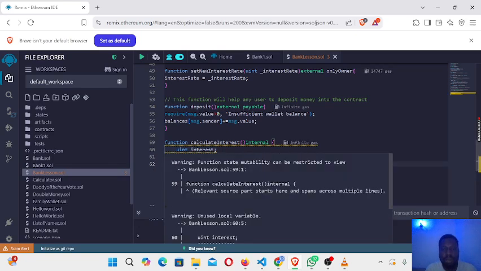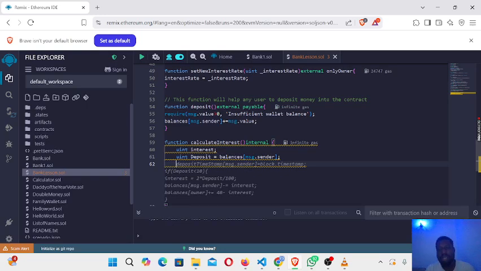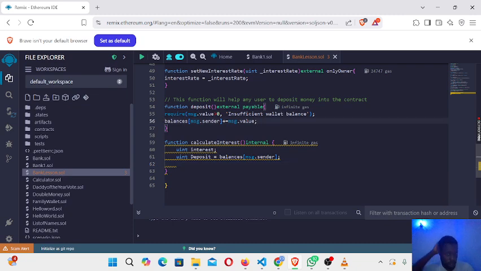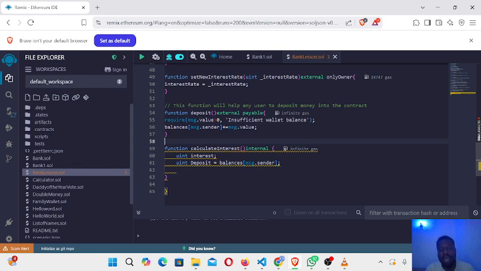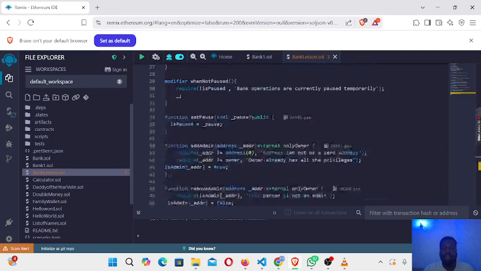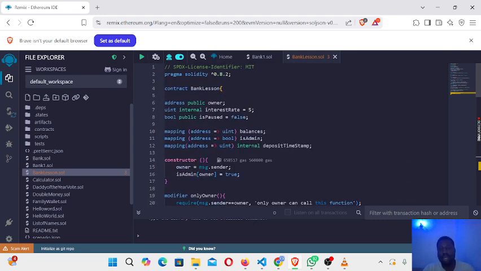It's actually giving me some warnings. It can be restricted to view, because I have not changed anything yet. So in this deposit, when somebody deposits, I'm going to note the time they deposited. And that time we call it depositTimestamp, in this mapping.